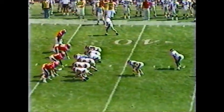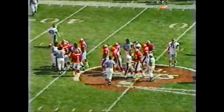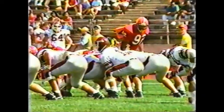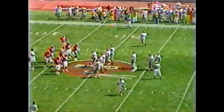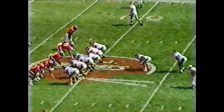6:30 remaining in the first quarter, and there's no score. Here's Goodwin. He gives second man through. A huge hole again for Steve Williams as he busts across midfield. And the Red Raiders are on the move, so obviously they have picked up some momentum from that defensive stand. Well, and a beautiful lead block by the fullback. The backup fullback is in there, number 43, Joe Napoli, 5'10", 215. Laid the wood to Elnardo Webster, one of Rutgers' better defenders. He took him out of the play. Isolation play, nobody blocks the linebacker until the fullback gets there. That's the key block. Napoli made it that time. That's why it was successful.